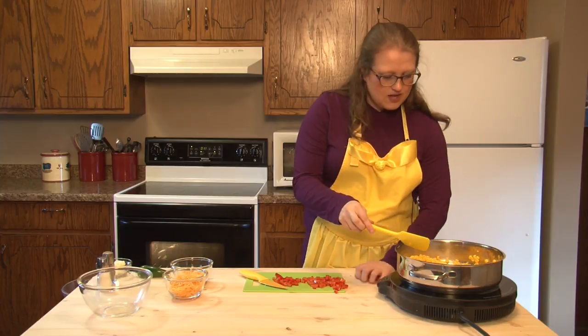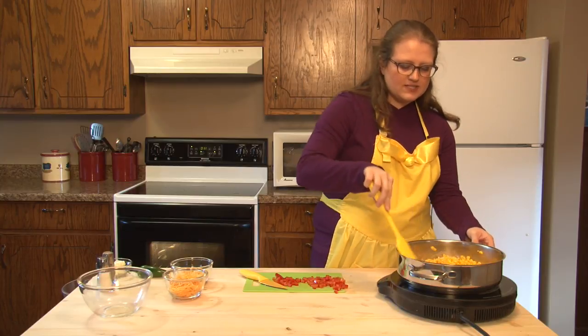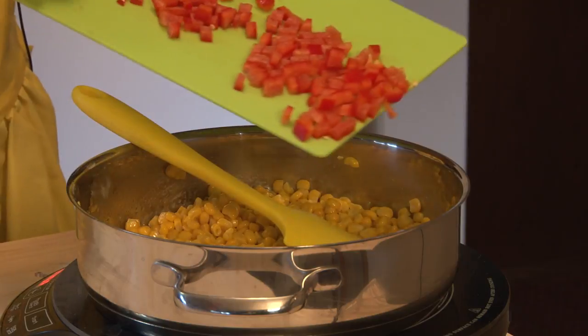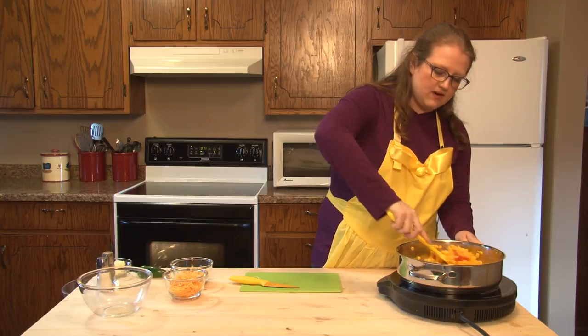And now I'm going to add my red pepper in, so that starts cooking down with my corn. The corn takes the longest to cook, so I always put that in first. I'm gonna add my red pepper. I'm gonna stir that right away so that the flavors start to work together.